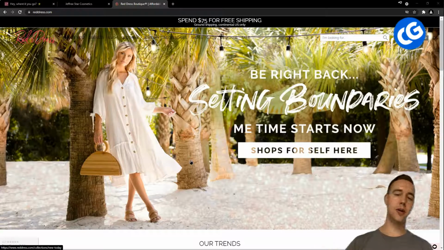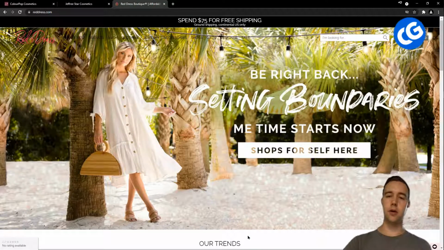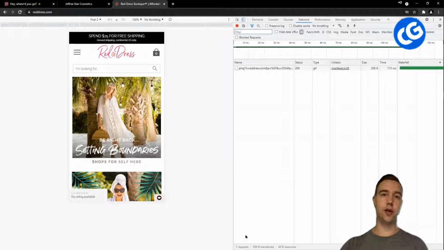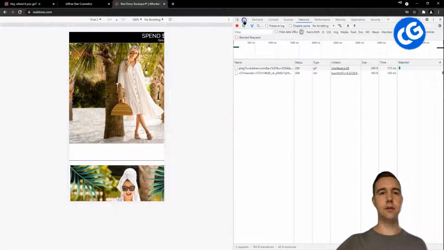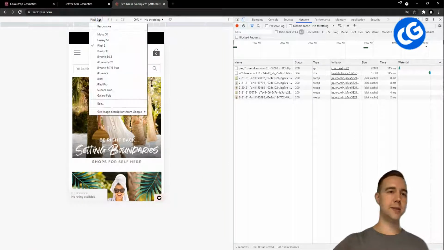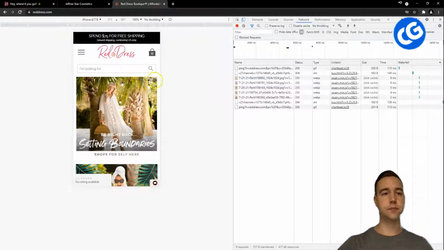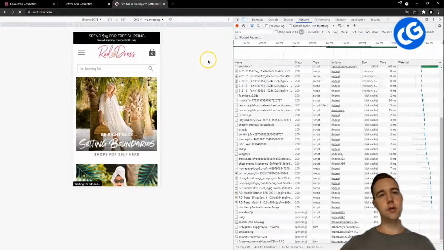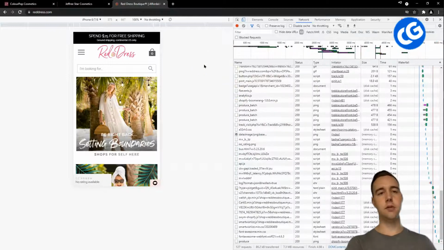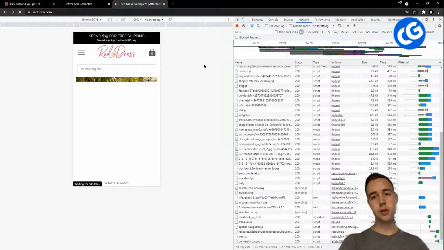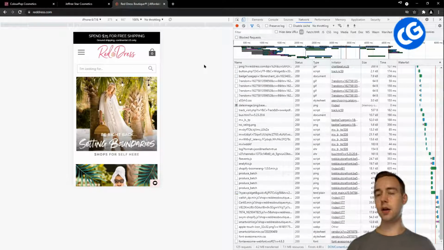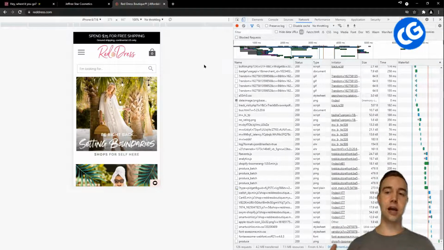And we're going to start with just pressing F12 here on the keyboard to bring up a view like this. Now it might be a little bit different. You might not have this selected yet, but if you haven't, just click here and you will see a few different options here. May not be the exact same here as you have, but you will be then able to select different mobile devices. And I recommend you also press Ctrl F5 here. That will hard refresh the page. So refresh the entire page, not just the elements that you don't have cookied.